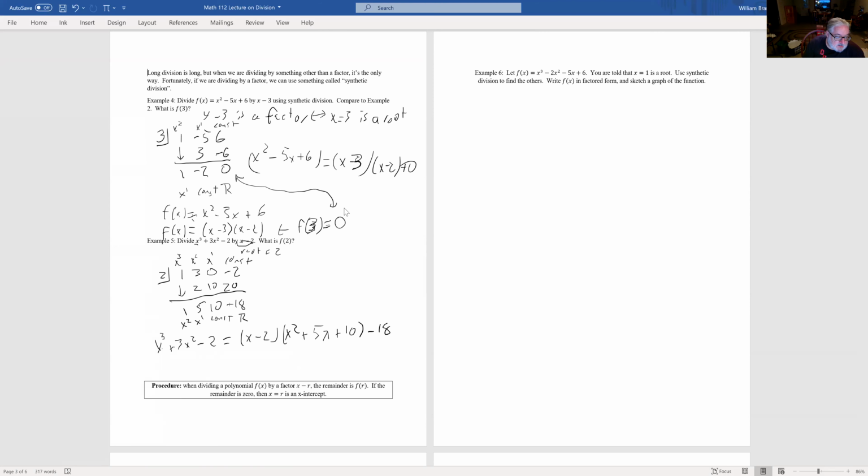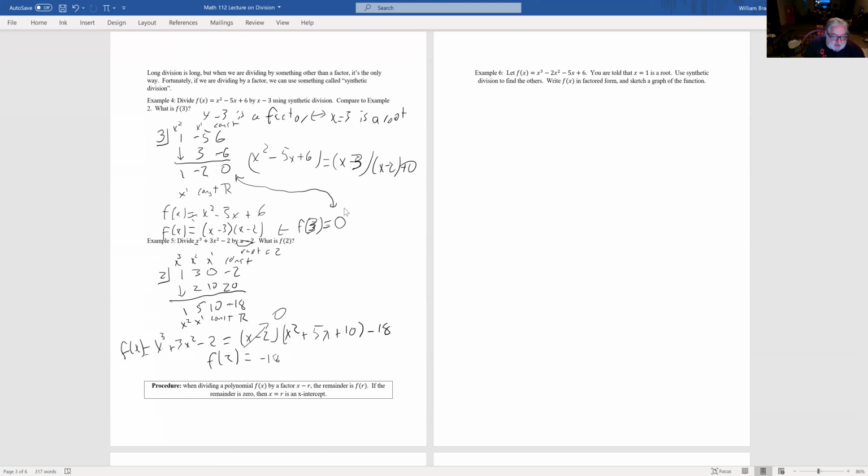So if this is all the function f of x, there are 2 different ways to write it. One is like this, one is like this. Not really factored form here because we've got a remainder. But what is f of 2? Well, if we plug in 2 into here, we'll get something messy and you have to calculate that out. If we plug in 2 into here, this becomes 0, right? 2 minus 2 is 0. So I don't care what's in there. This whole thing is 0, and I just get minus 18.